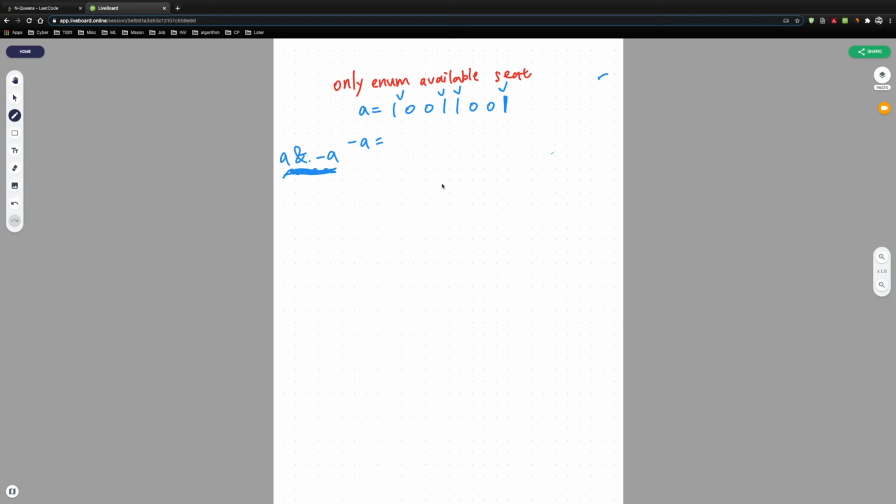So reverse each of the bits, and plus 1, 011001111. So this is his minus number.